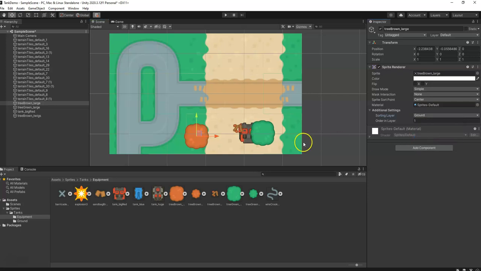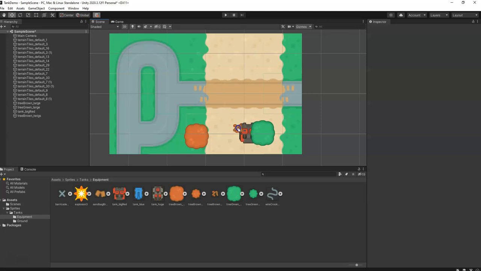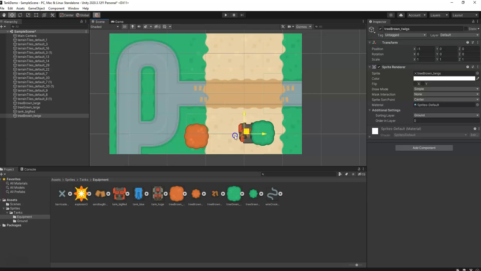the ground. I'm going to come over here and put that tree also on the ground. And I'm going to put those on the ground. Like this one, I actually want to go underneath my tank, and it's not going underneath my tank.